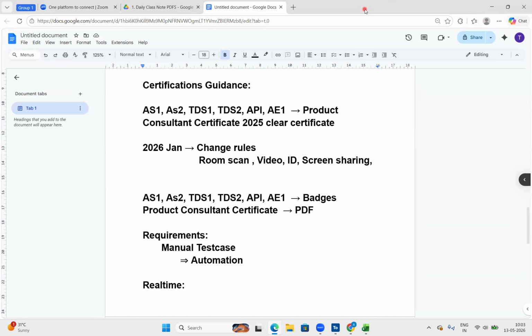Is it an every-day batch, or is it 5 days or 6 days? Monday to Friday are regular classes. Every Saturday is a doubt session. Either I will join the doubt session, or our mentor will join and clear all of your doubts.